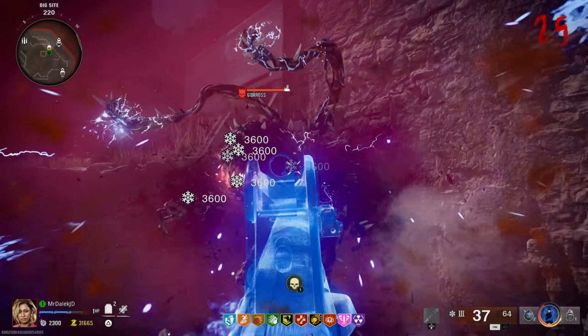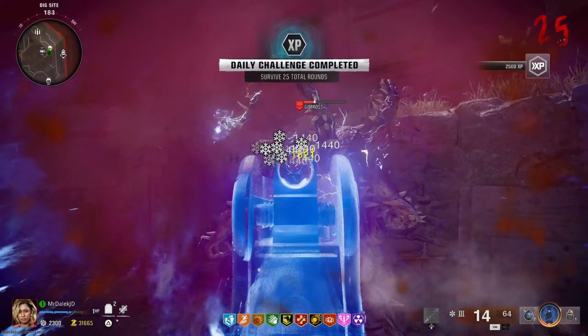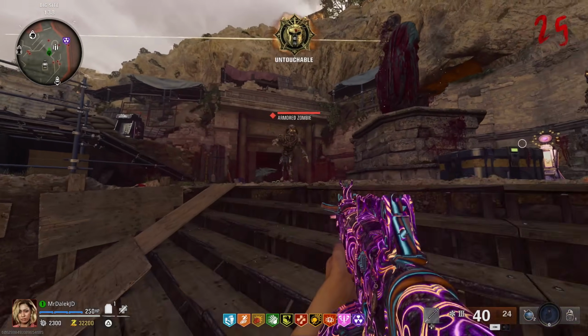Obviously, not everyone is going to want to run Gobblegums every single time they want to attempt the golden armor Easter egg, which is why I'm giving you some options, as well as having that amazing side Easter egg to get the insta-kill with the C4.